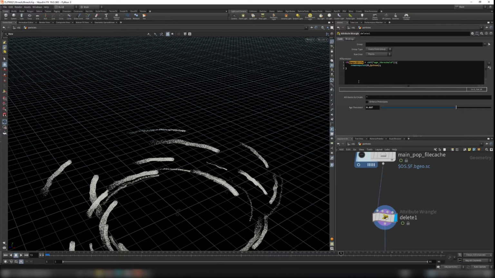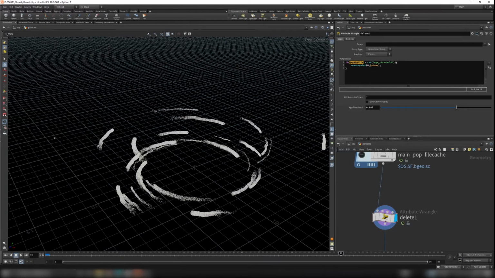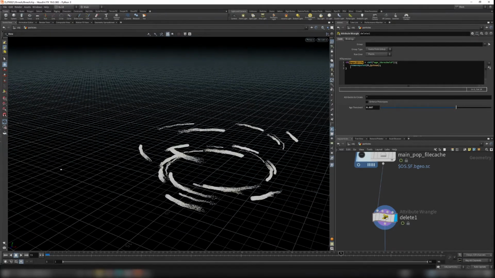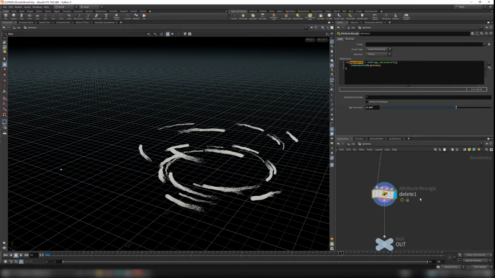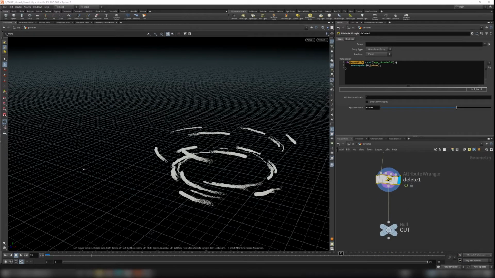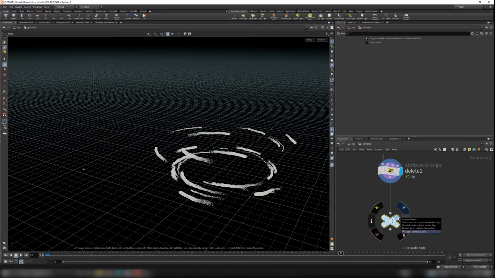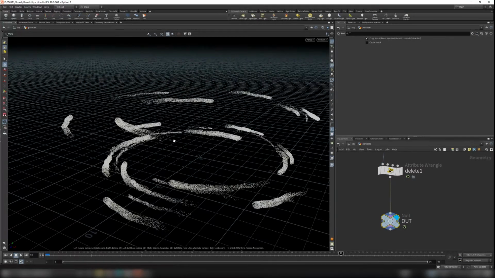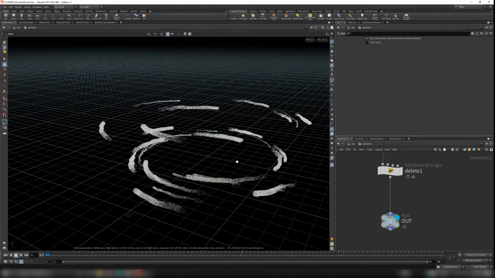So that's better than only using the age as your code here, because age might be greater than 1, which is not that good. So just use age divided by life greater than some threshold, and then we're gonna remove some points. So you can do that. And I think our source is ready. So just create a null here, call it out. And now we're gonna use these particles as our emitter for our smoke.